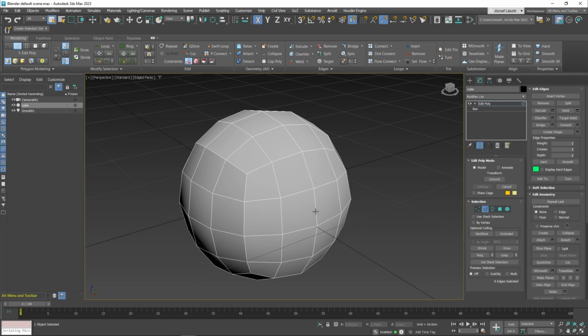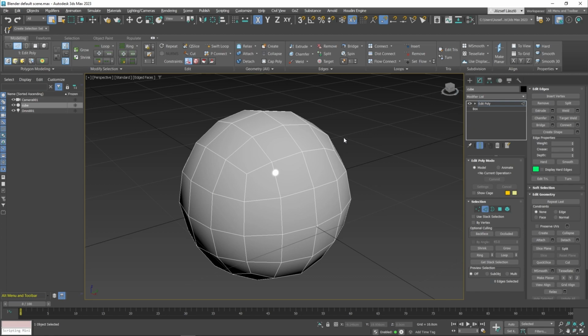If I want to select multiple loops, I just double click and hold Control and select another loop. Same goes for if anything is selected. Even if it's like this, if I press loop here, it will select the loop available. That's why I put these buttons on a shortcut. It's really useful. For example, if I just come here and press my shortcut for ring selection.